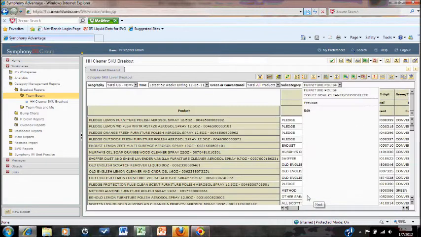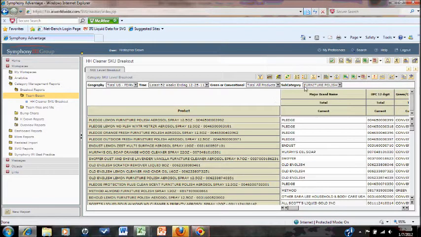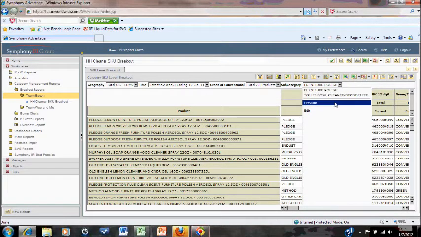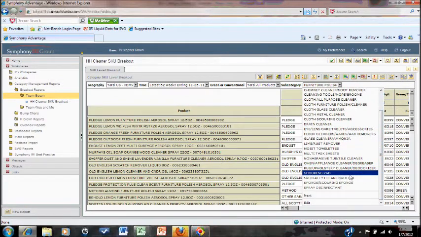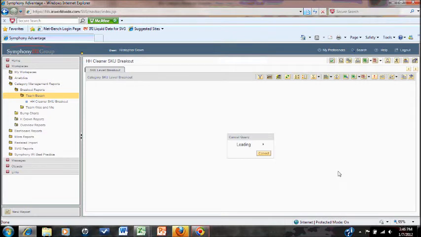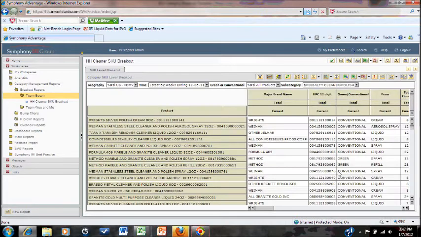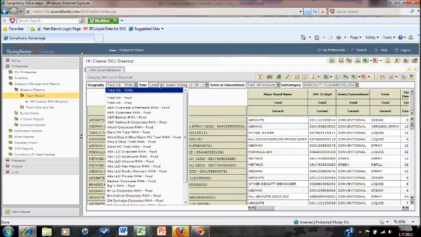And there are a couple others on the next page, being furniture polish, toilet bowl cleaner. However, for this example, we'll look at specialty cleaners. The household cleaner segment is just so very fragmented. So we have a separate template that will be used to allow you to further filter and understand this very dynamic category. So here is our specialty cleaner and polish. You can filter by geography, by time again.